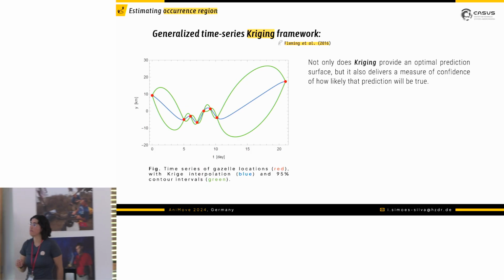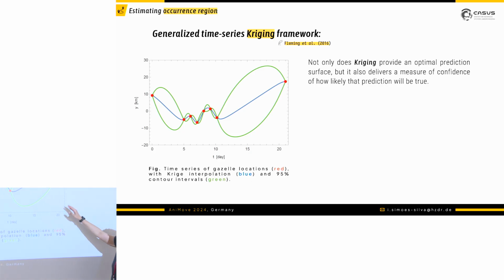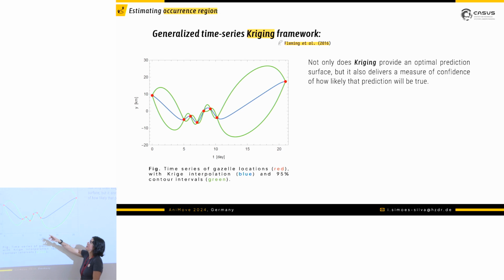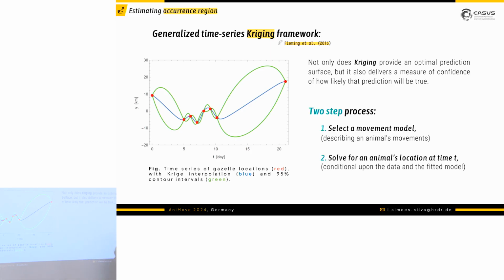So this is just an example of gazelle locations, just showing in the y-axis the y displacement across time. So it's just one-dimensional information here. But essentially, obviously, if the locations are very close, the confidence intervals are going to conform very tightly with the actual trajectory. But if they're far enough in time, there's more uncertainty there, so we won't be very sure. If you think about it, if we have a location that was collected at day 10 versus day 20, you have 10 days, the animal could have gone a lot of different places.